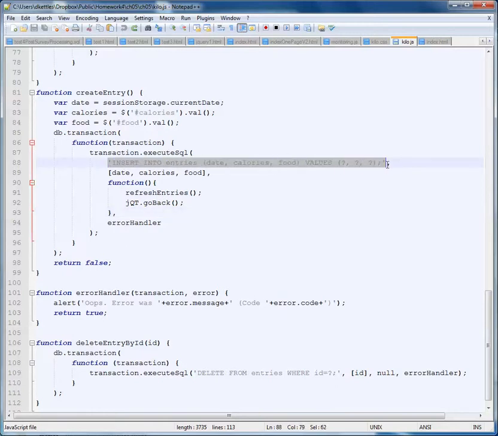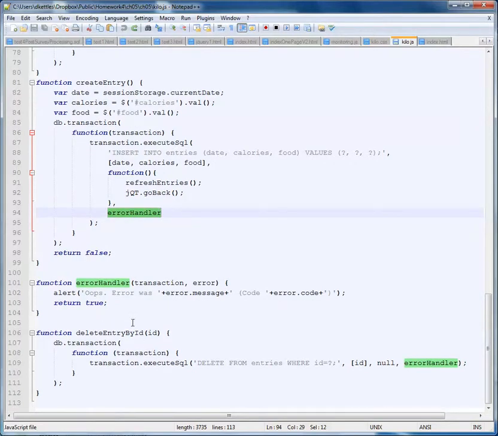Technically, you could just get away with that and then add in the parentheses, semicolon, and you'd be done. But there are a couple other things you can throw in. In this case, we are passing in our variables in a separate list. They will replace these question marks in the order that they are listed. And then we have a success function and an error function that is there.